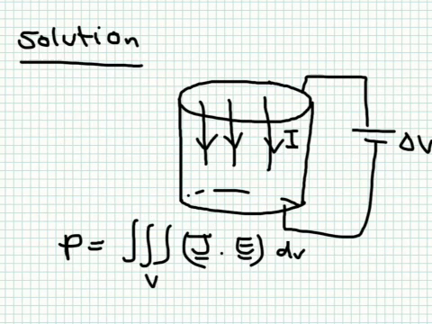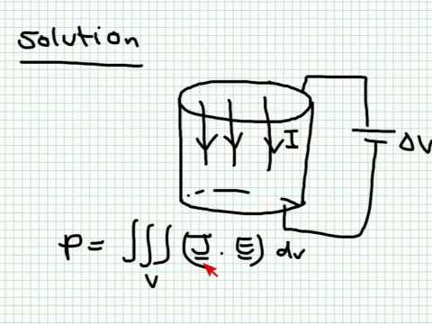So here I will make an assumption that the conductor has a cylindrical shape. That's the easiest way we can handle it. There is a current flowing from the positive terminal to the negative terminal, so the current is flowing in this direction. And if you want to get the power dissipated within this conductor, you have to integrate over the volume of J dot E, the volume.